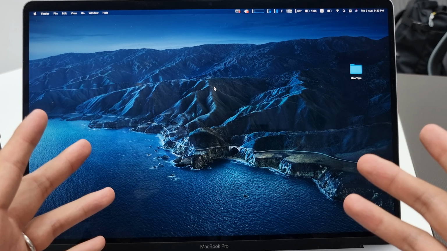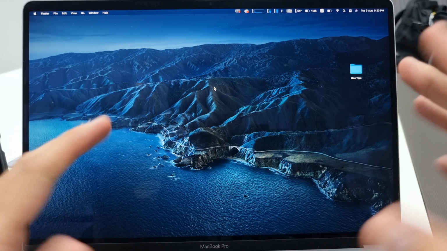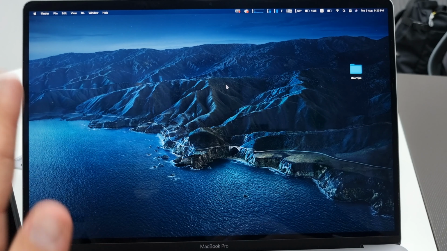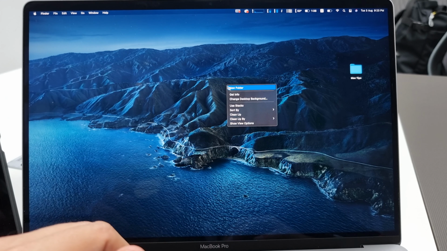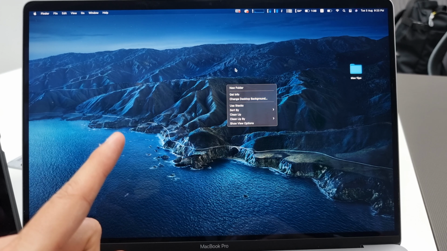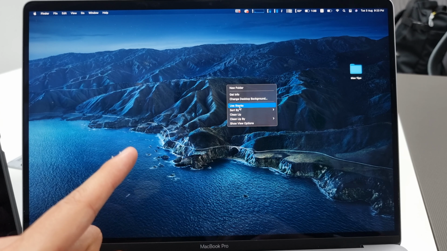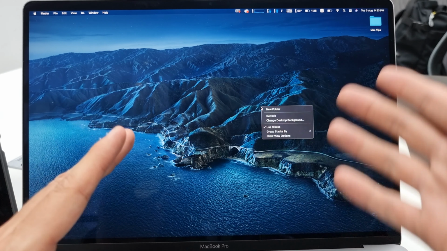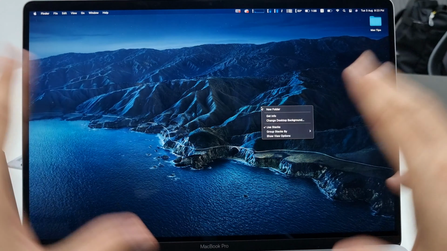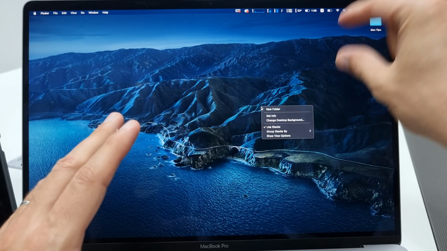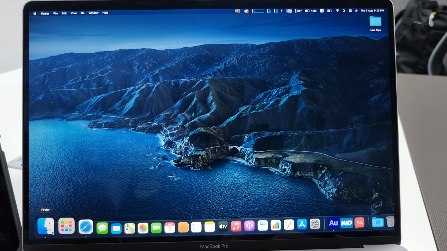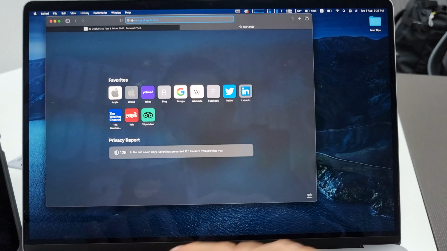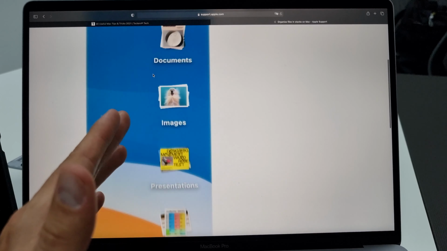For the next tip, I want to show you something very interesting, but I don't have a lot of folders and files right now because this is a brand new account. However, I just want you to understand the concept, which is using stacks. Make sure that you turn this on. It's off by default, but turn it on. And what this does is that once you have a lot of files, it adds them under different categories. So let me show you how that's going to look like. It's going to look something like this.